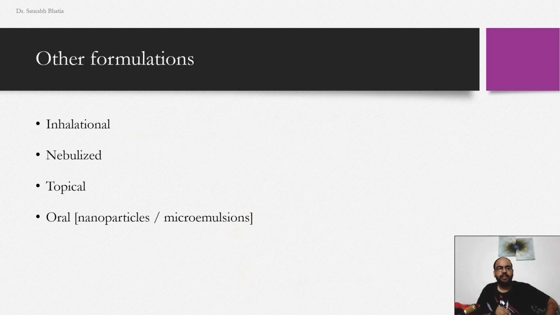Other formulations which have been devised for amphotericin B are inhalational, which is usually for maxillary mucormycosis or invasive candidiasis of the nasopharynx. So these are isolated case reports. The nebulous one works the same. Majorly, it's for the nasal. This is for the upper nasal tract. This might be a bit lower down in the lower respiratory tract.